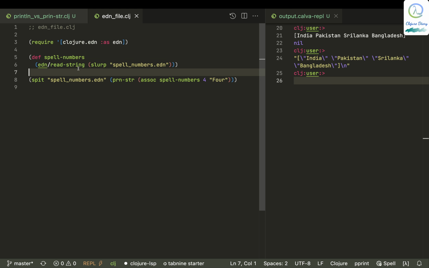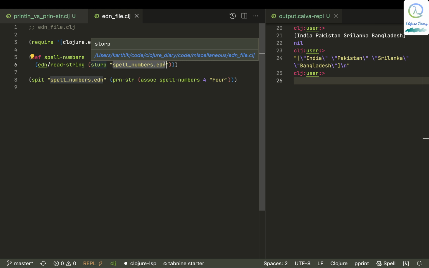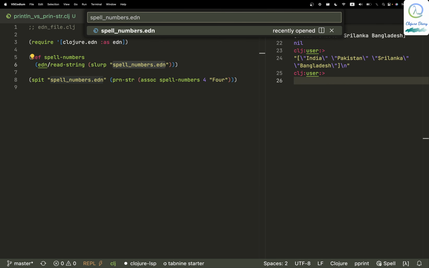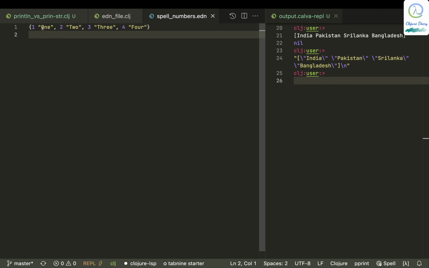But whenever we make some modification, like adding something over here, we are reading it from the EDN file. This spell numbers EDN had 1, 2, 3, and 4. Actually, it had only till 3 when I did before.